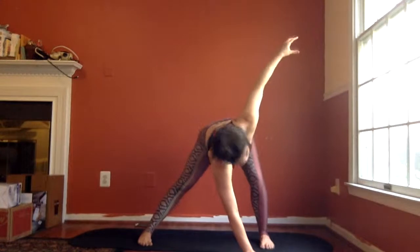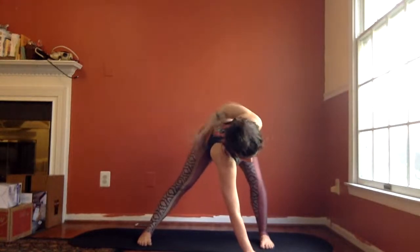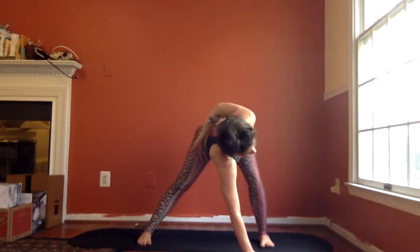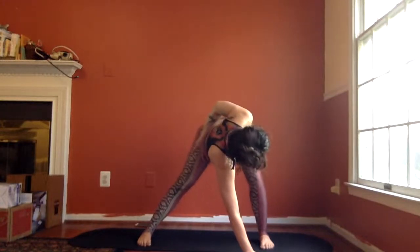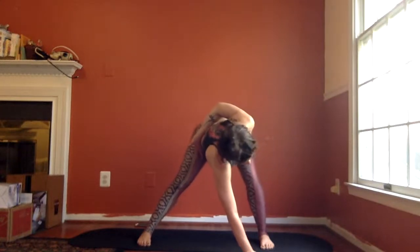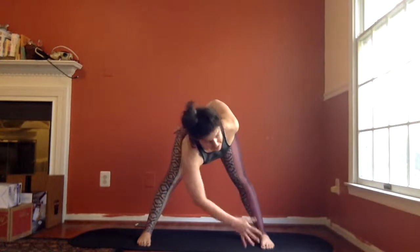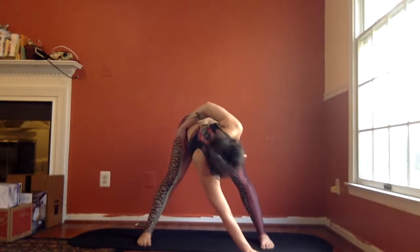So still knees and toes forward. Option to wrap left arm around your back. Maybe you connect crease of the right hip, maybe not, it doesn't matter. Two. Last one, drive away through the pinky toe to the left foot. Can you drop the left hip down and shift more weight to the right side? So you're squaring off a little more through your hips.